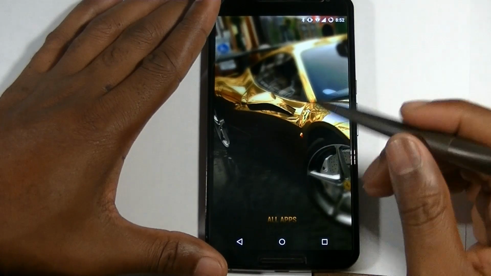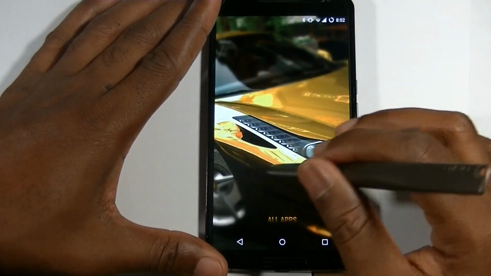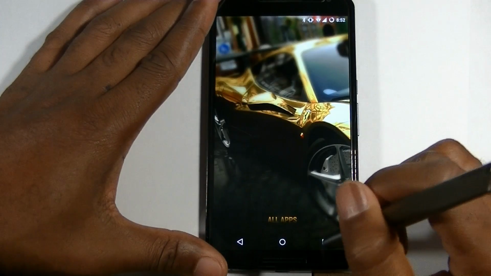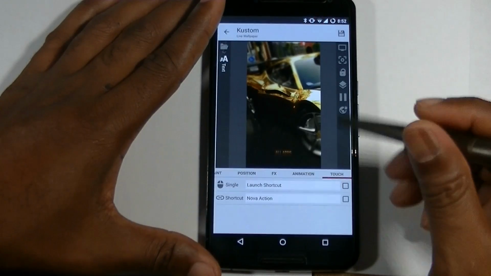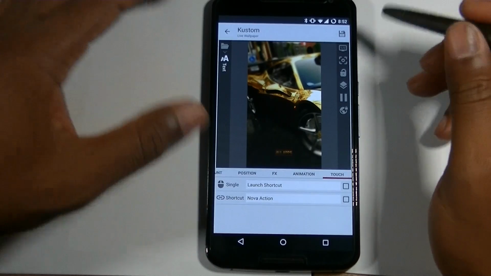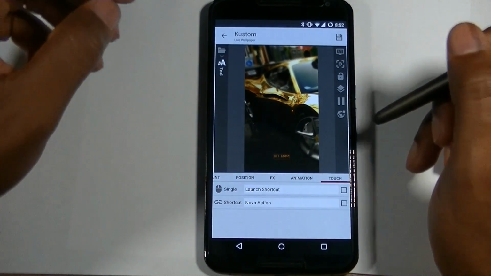So there we go, we have the app drawer. We can scroll, and it doesn't move, it doesn't change, and we're going to leave it that way. All right, let's jump back into KLWP. Now let's make sure we are on the first page. Now what we want to do is add in the time.